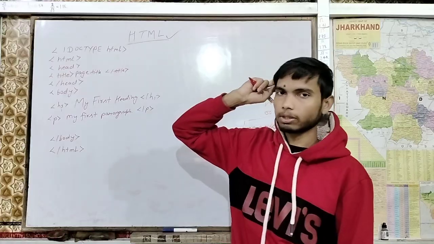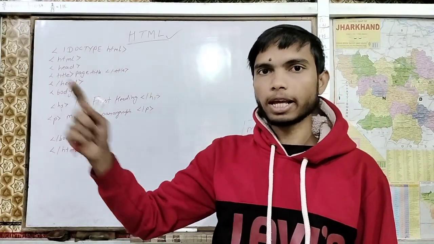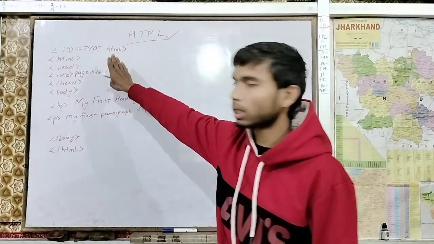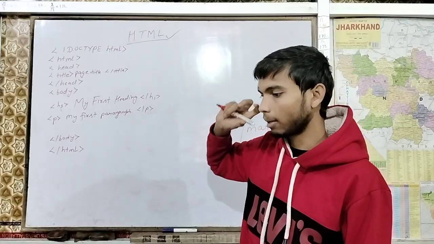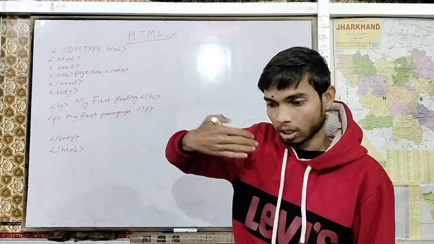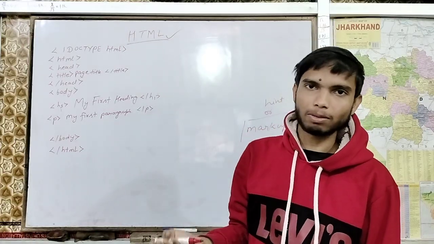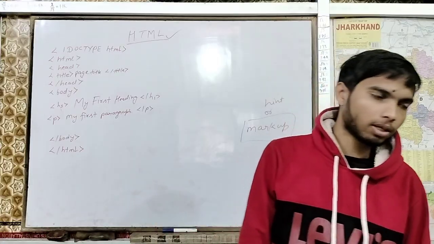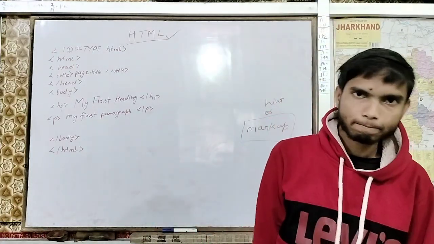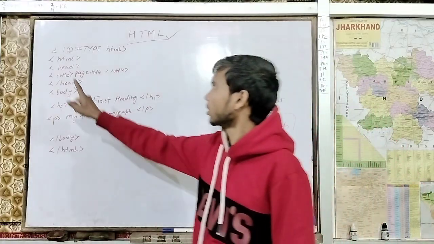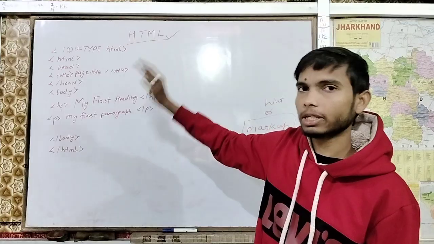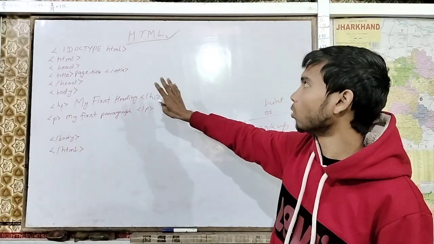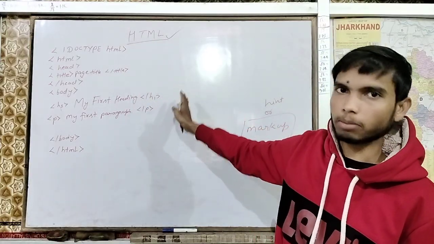Now next is html. All these four letters are in lowercase. If you think you will write html in uppercase, then of course this will be invalid for HTML. So, the open tag, then exclamation, then DOC, then TYPE, then one space, then html.